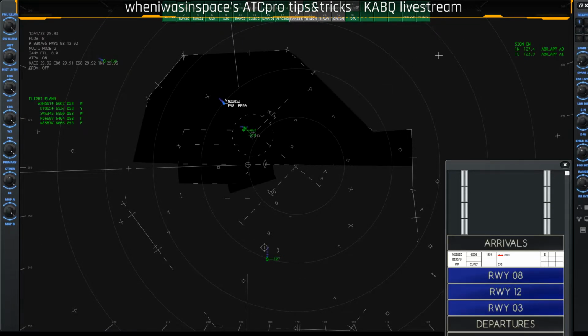Albuquerque Airport is the airport, running eastward. Altimeter is 2993, fully staffed. Runways 8, 12, 3 in use. Descending to wind and 8 Sierra Zulu to 10,800, landing at Mid Valley.